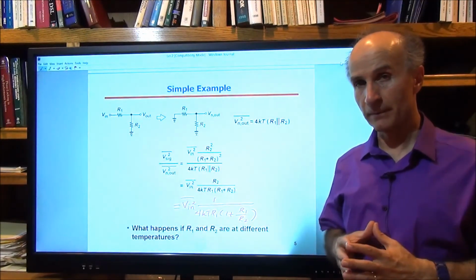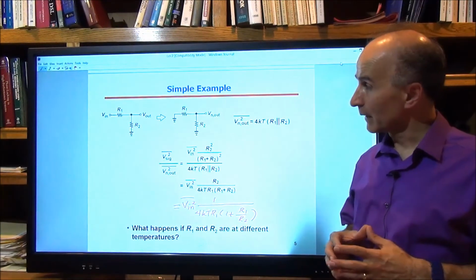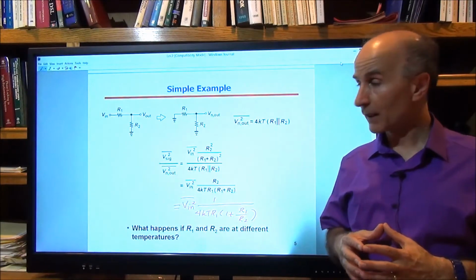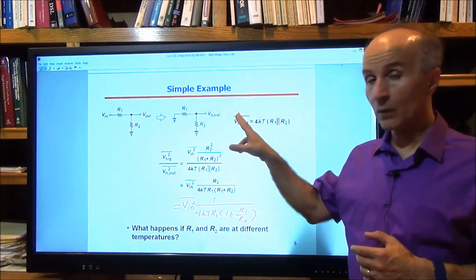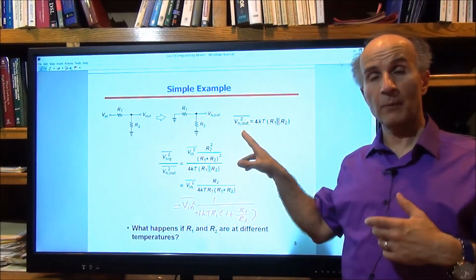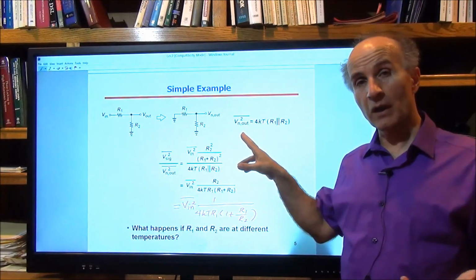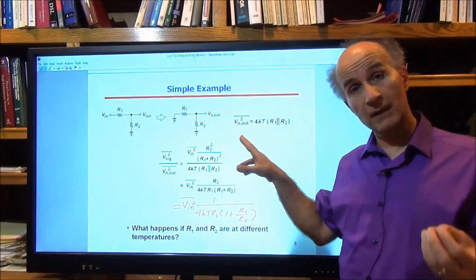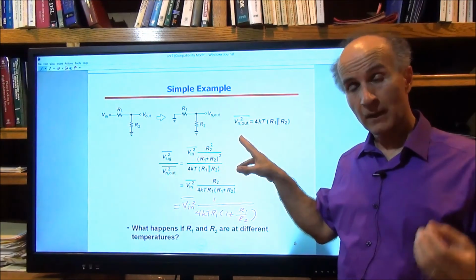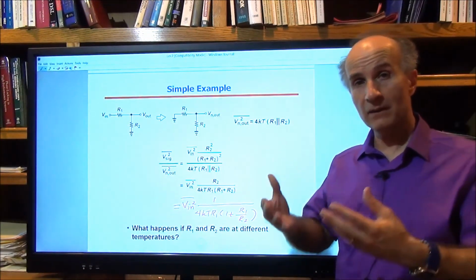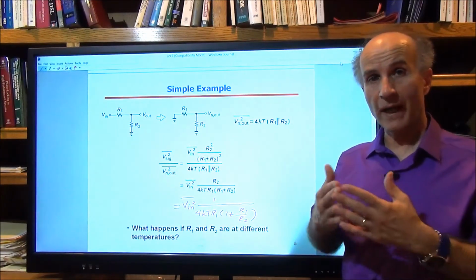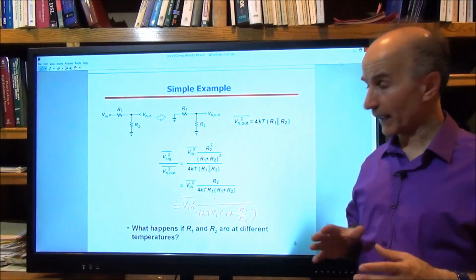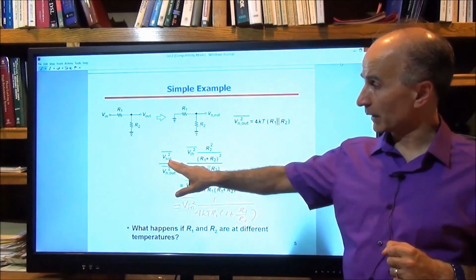So we have to think about this more carefully and see how we actually go about choosing the values of R1 and R2. So what we should do is, in addition to considering the output noise, we should also consider the output signal. Because while we are playing with R1 and R2, it is possible that we are doing something to the signal as well. In other words, we should really consider the signal to noise ratio at the output. And for that, we will do the calculations like so.